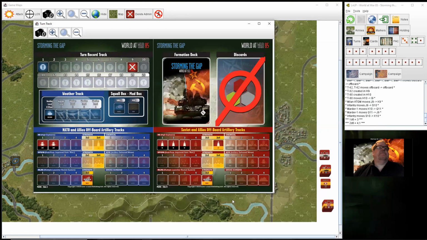Okay, so this display shows the turn track. There are 8 turns in this scenario. At the present moment, the weather is clear. That could change through random events. There's some NATO artillery. There's 2 rounds of anti-tank mines. The Soviets have got off-board artillery, 3 lots of high explosive. Again, I'll go through that in detail, how that works.